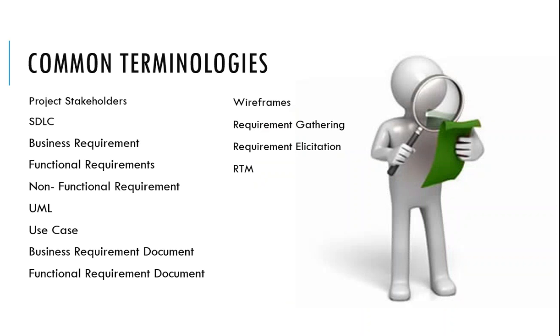Right. So let's now get into the specifics. Let's now become more specific about what are the common terms that a BA is expected to know. When you go into a project, people know that we have a BA coming into the project. When you go in, what is it that you're supposed to know? What is it that you're supposed to do? So we will start getting into those specifics.